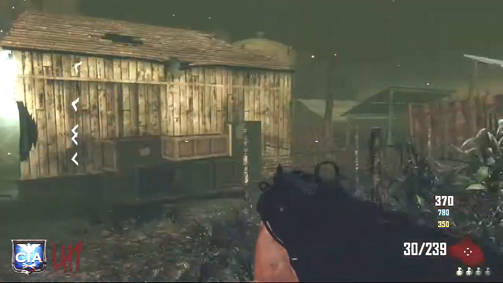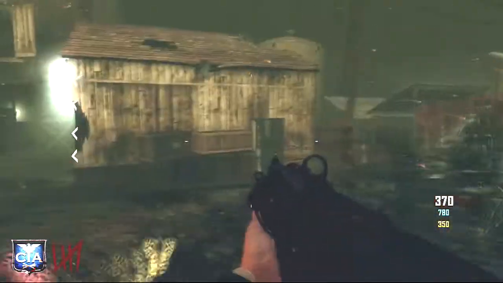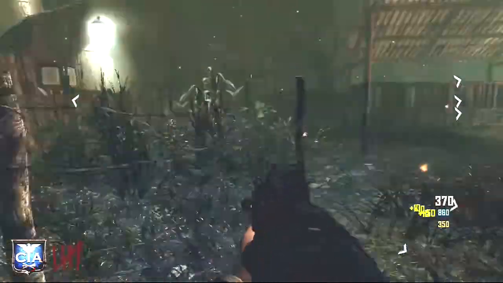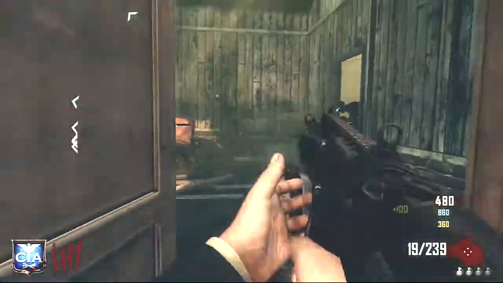You might want to be careful with a bomb. Say the other team has 3 players down and the 4th one is live, but he's struggling against some zombies. If you pick up that bomb, that might help them out. So you got to be careful with bombs and things like that.